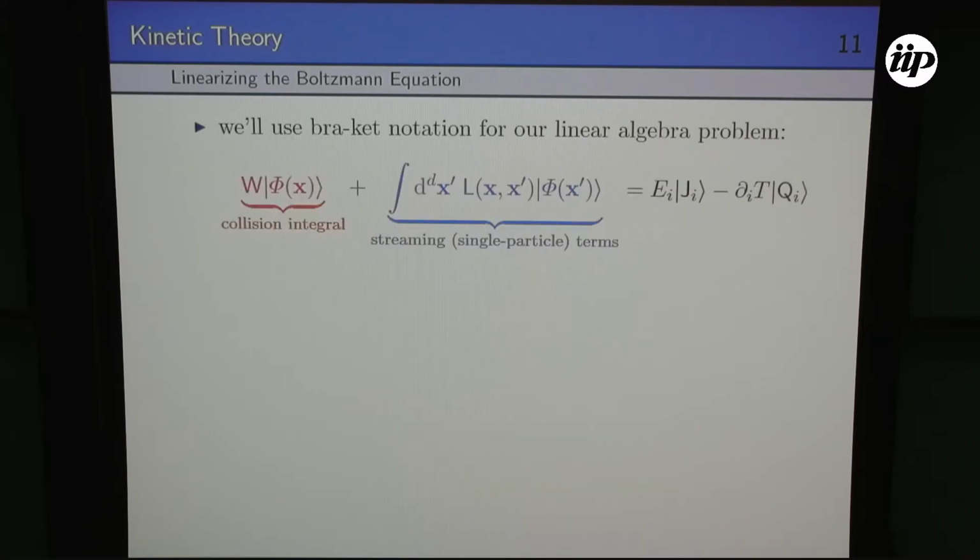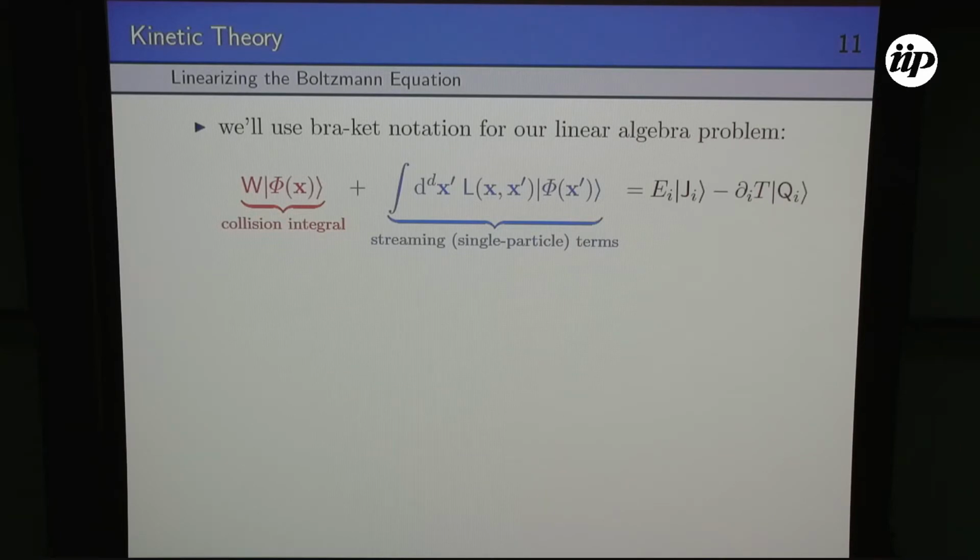Okay, now I'll try to put a lot of this under the rug and just show you the schematic outline of how this goes. So you linearize the kinetic equation, and you get two kinds of terms acting on phi. One of them comes from the collision integral being linearized. These will be dissipative contributions. And then there are also contributions coming from the streaming terms. I probably didn't need to write this as a convolution because there are only derivatives in L, but whatever.